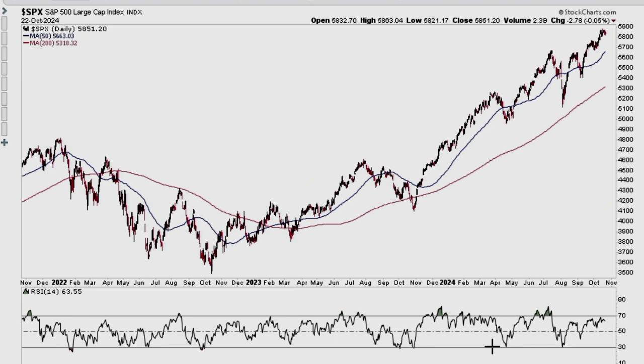Now, before we get to that, which we'll do here in just a second, I just want to make this caveat. No signal is perfect. Nothing is going to work 100% of the time. This is the big trap that investors get themselves into with technical analysis. Like, well, I tried it and it didn't work. It's not going to work every time. Markets are dynamic, and the herd mentality occurs and can keep things elevated for a lot longer than you think. They can keep things oversold for a lot longer than you think. So technical analysis isn't always perfect, and that's not the goal of using technical analysis.